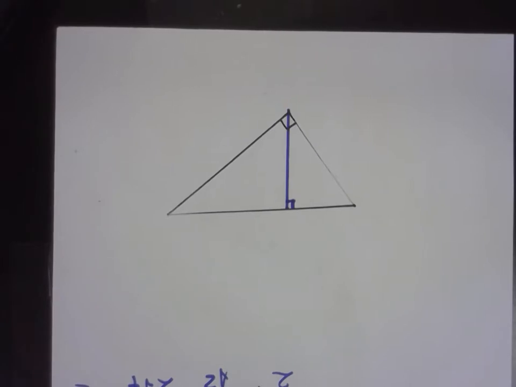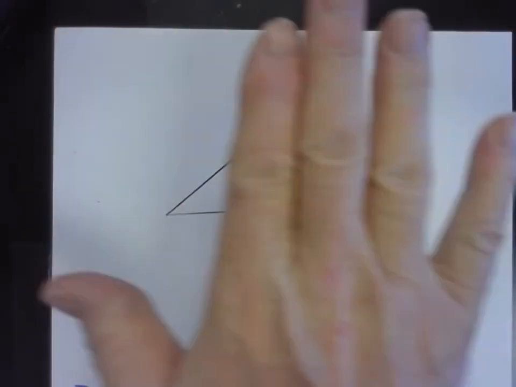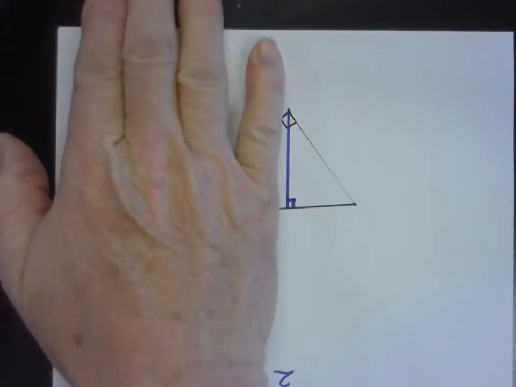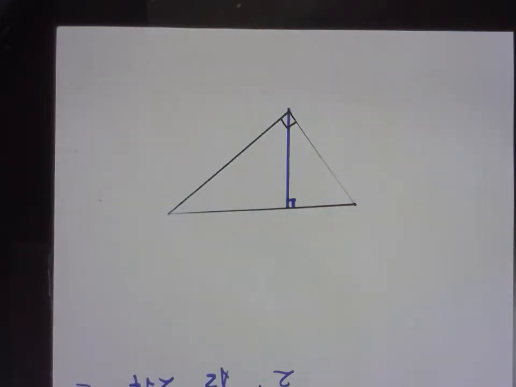And now, if you look really carefully and think about it for a minute, we have 3 right triangles. Can you see all 3 of them? The original, right? And then we got that one there, and then we have this one here. Okay? And my proposal to you guys is all 3 of those right triangles are similar. They're all proportional. What do you think? Does it look like they might be?